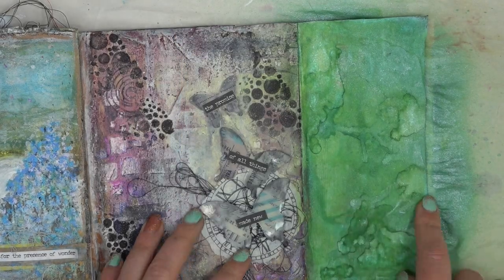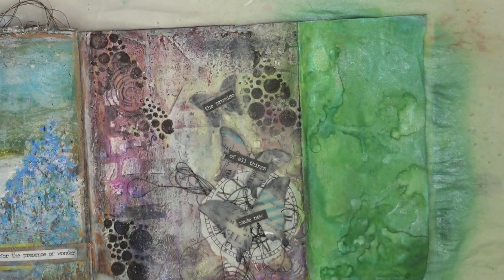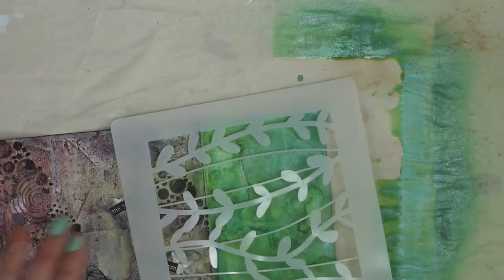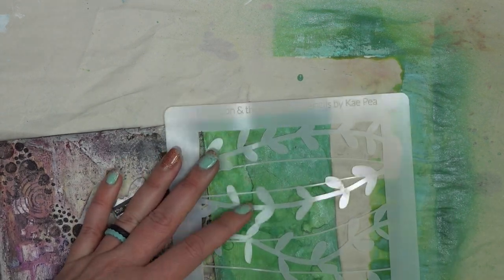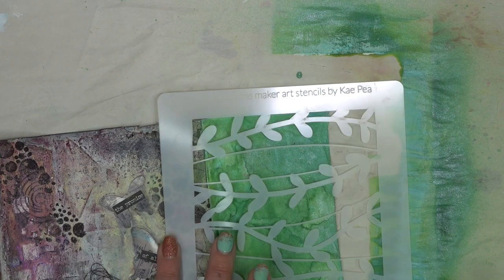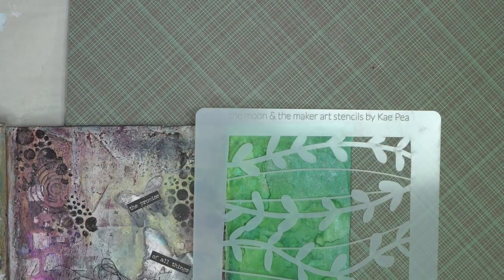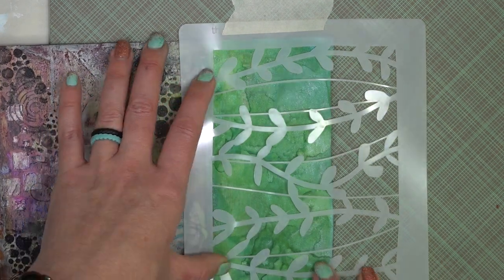I'm not going to do anything to the back side. So I'm going to grab a stencil — I have this one here from iStencil — and you can use any stencil that you want. Obviously one that's more intricate is going to take you a little bit longer to do. I'm going to line up my stencil and try and line it up so I leave a border on the outside of the page. We don't want to cut everything out because then we won't have a page anymore, we'll just have a lot of little bits and pieces.